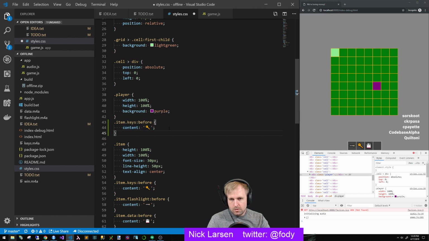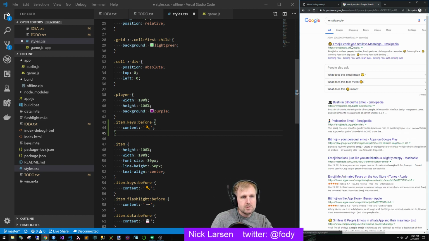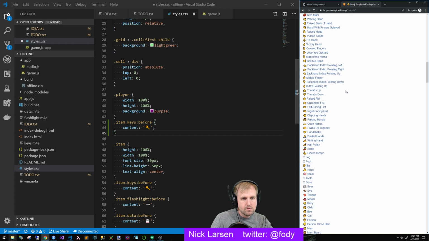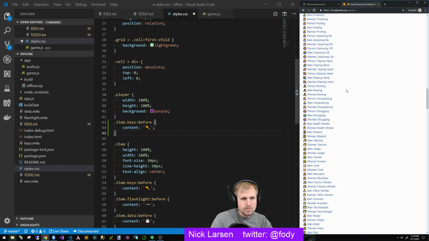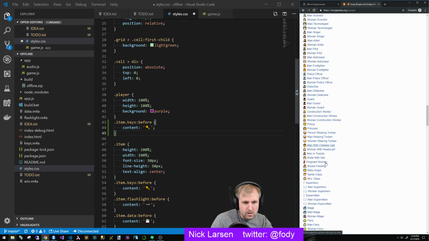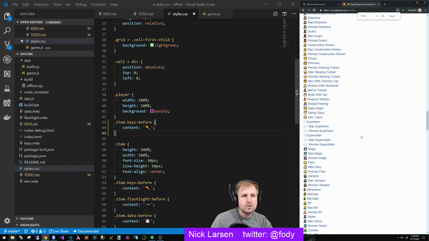And then the content is going to be emoji people. I don't want faces. I want like the ones that are... Is there like a tech one? Mechanic? Factory worker? Pilot? Detective? That one's kind of cool. Astronaut? Construction worker? Princess? Tuxedo? Mage? Fairy? Can I view these larger? Why, yes, I can.